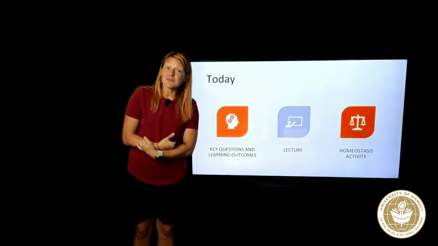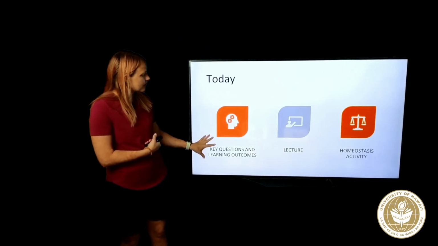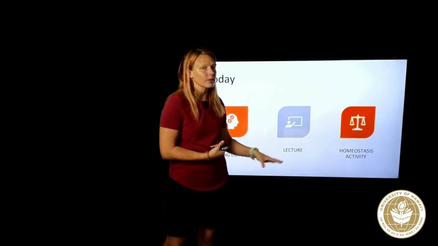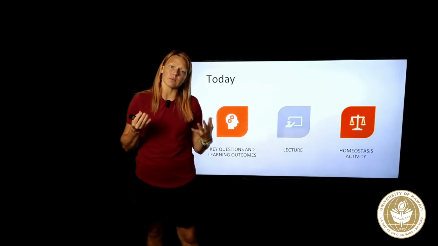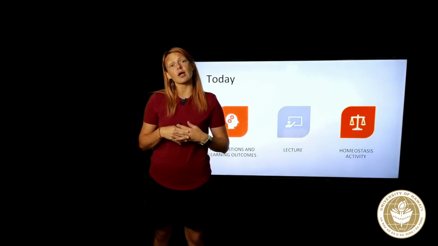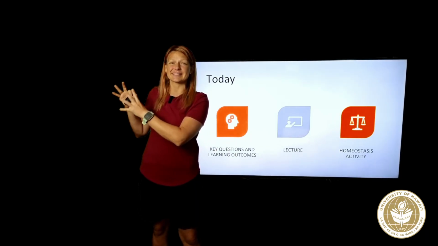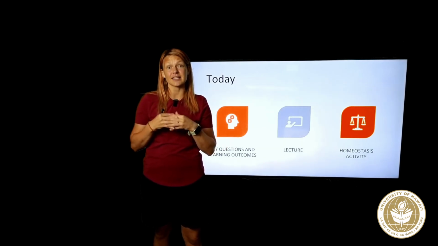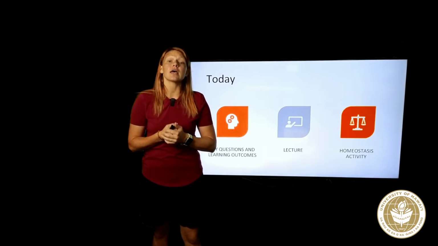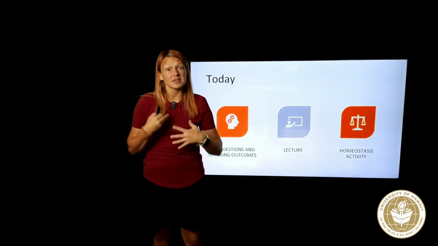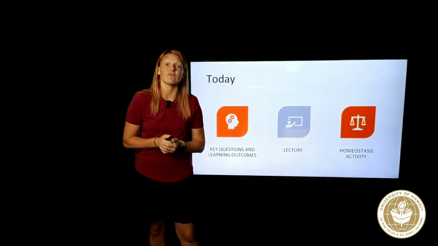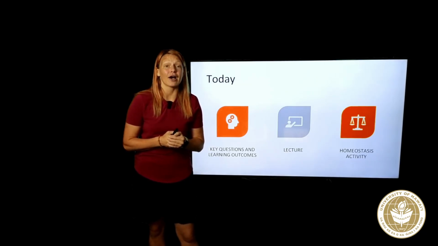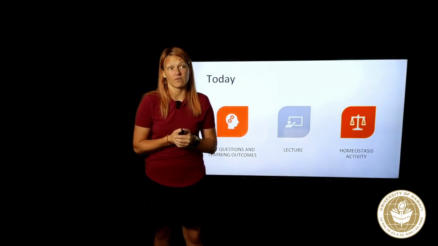So just as a review of what we covered today, we went over the key questions and learning outcomes at the start of this lecture. Then we had our lecture where we looked at the difference between physiology and anatomy. We looked at how they're connected. We then talked about the organization of our bodies from the tiniest atoms all the way up to the organ system and the organ systems functioning together to give us our organismal level. Then we talked about the different things our bodies need to survive and the various organ systems. And finally, we talked about homeostasis and how we have our negative and positive feedback loops.